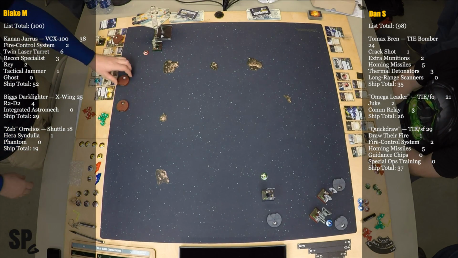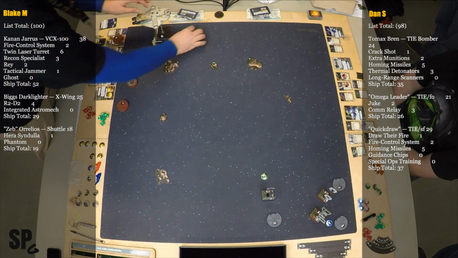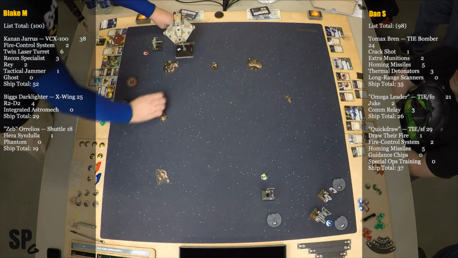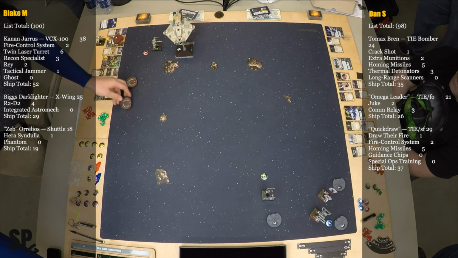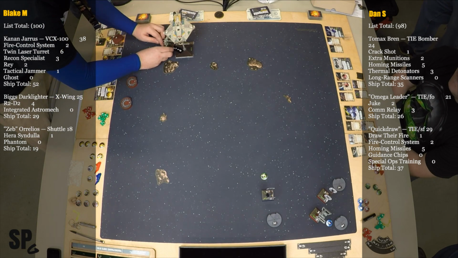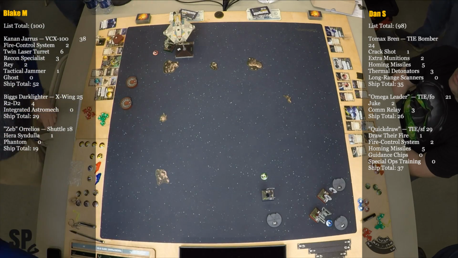All right, so they're getting their dial set up. You can see already Dan's ship is turning in here. And what I'm thinking is he's got Omega Leader who's going to flank around. He's got Quickdraw and Tomax, who's got the homing missiles that's going to want to take out Biggs as soon as possible. And you see what Blake's doing here?